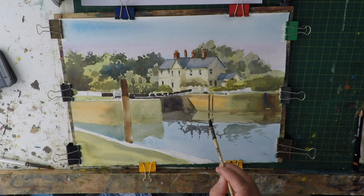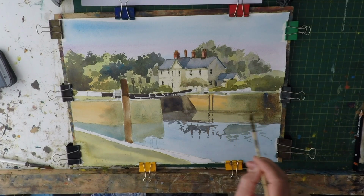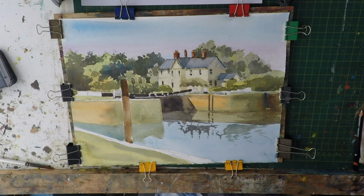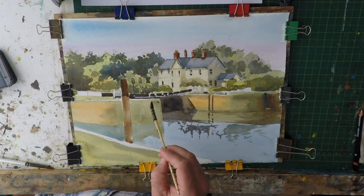And that's that. And we want to then darken it slightly on this end. We know we've got some posts down there we want to leave, so I'm going to paint round them very loosely.